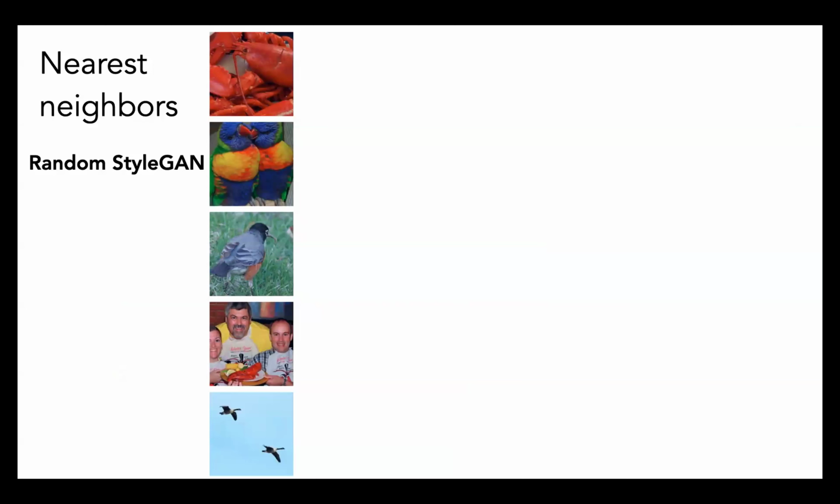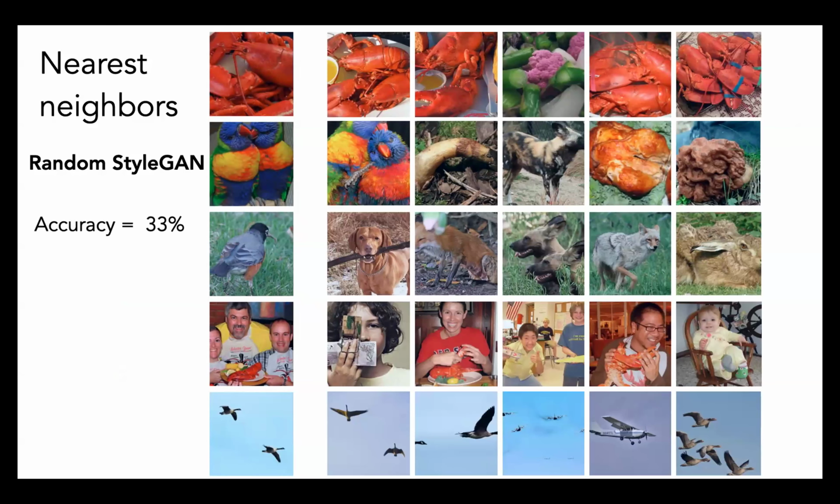But I think it's more evocative to look at it with the nearest neighbors. Here again are the nearest neighbors in a computer vision system trained only on random images of the kind that StyleGAN at init generates. Four of the neighbors of the lobster are lobsters, one of the lorikeets was matched as a lorikeet, and the birds are matched as mostly birds. Again, this is a system that has never seen a natural image. It has only seen these StyleGAN random patterns, and it gets 33% accuracy under this nearest neighbor metric. It's a 100-way classification problem, so 33% is non-trivial.